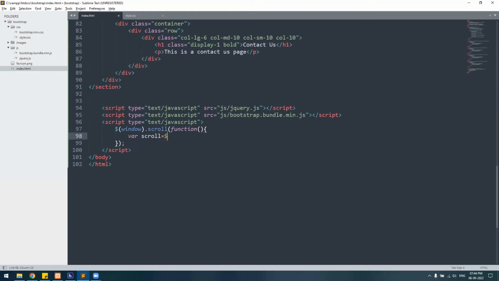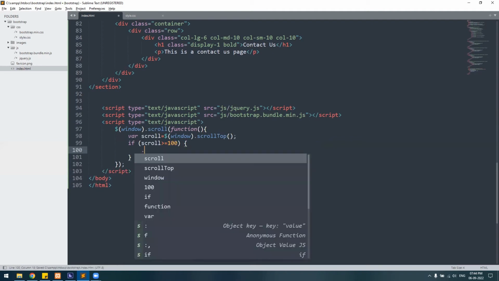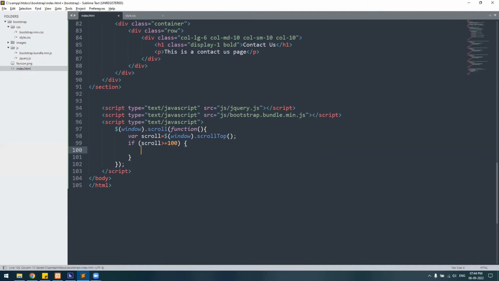So we'll do $(window).scrollTop, and if the scroll value is greater than or equal to 100, then we want our navbar to add a new class, addClass by the name bg-info.